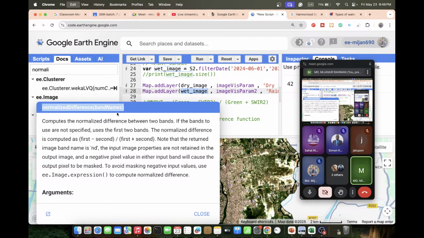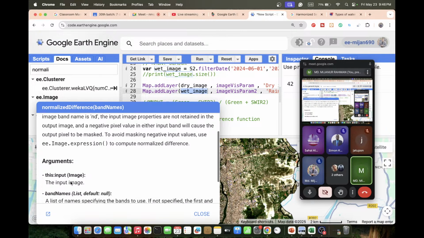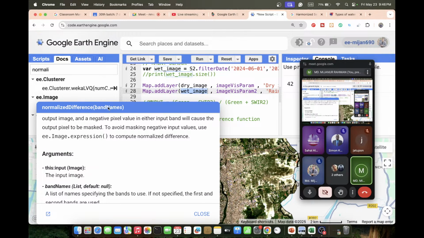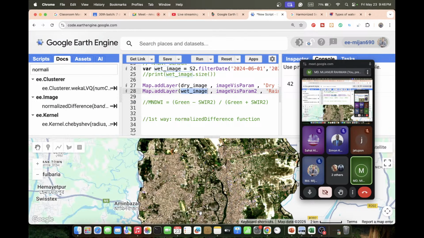I just copy it, and you can see the argument is the band name. We just put in the band names. Suppose I put a variable name, MNDWI dry.